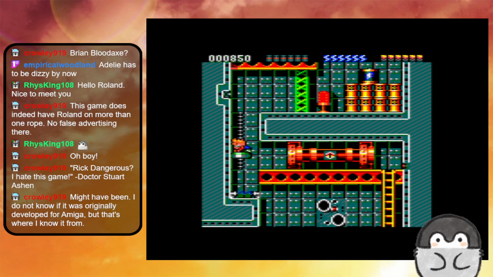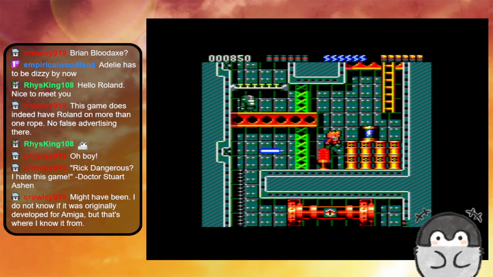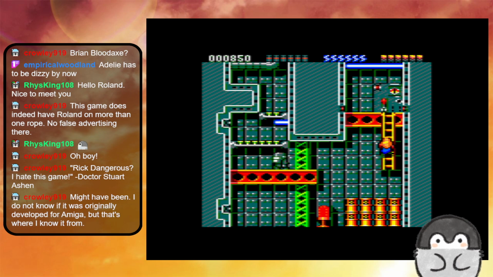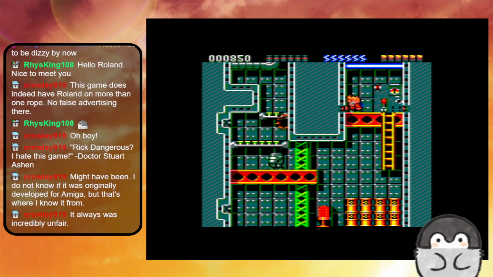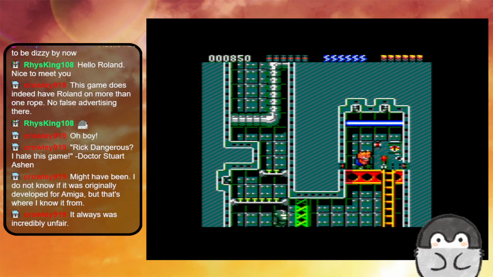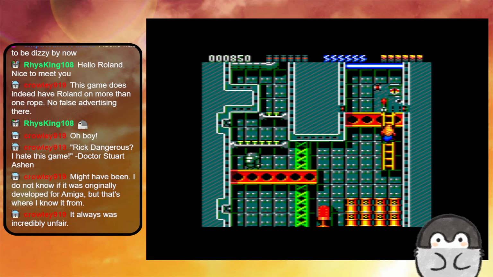At the very least, this game doesn't kill you right out the gate. Rick Dangerous 1 does. I wonder what will happen if I push that button. Do you reckon it'll set off this laser array and just kill you? Yes, it will.